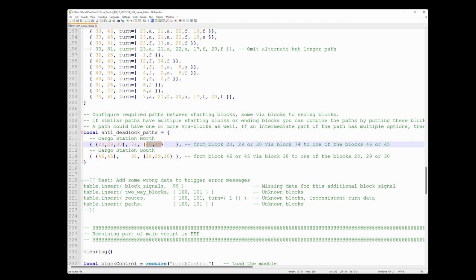And then specify the 2, in this case 2, tracks where the train has to go to. And what Lua is going to do now that we have given it these AntiDeadlock table entries: a train that leaves from one of these blocks will only go into the middle block if one of the destination blocks is free. If there is no free block, the train will not start to drive, which means one of these 2 trains over here can now first drive to one of those 3 blocks.